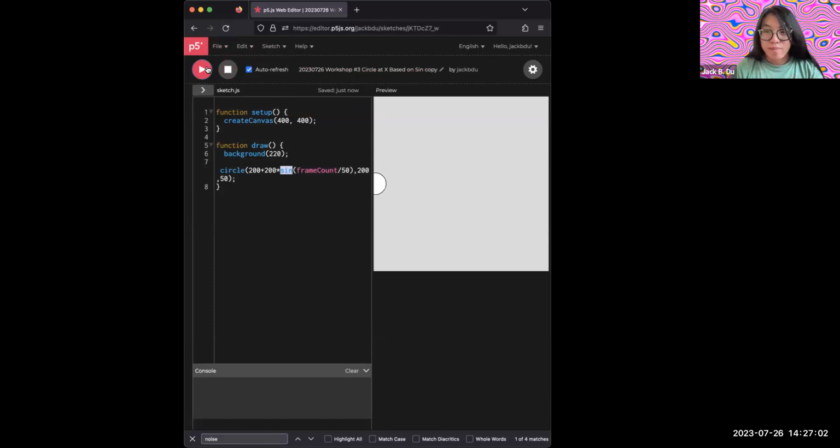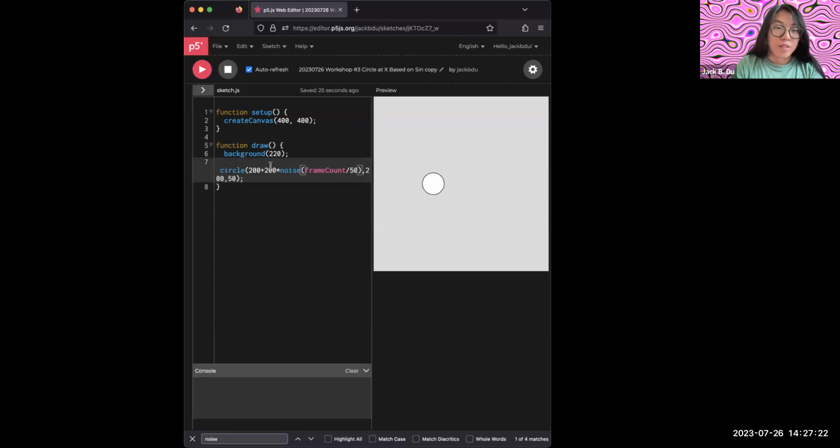Essentially, noise is another function, and what sine does is when you provide an input, it gives you an output. The noise function does the same. When you provide this input, noise is going to produce an output. So noise. You see how just by changing all the sine that we have, we are already using the noise function.